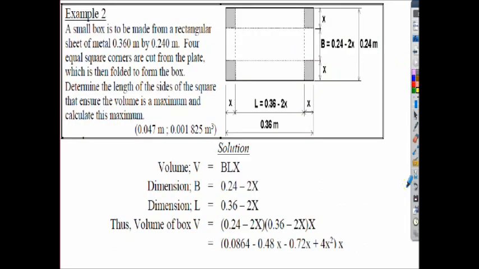Sometimes the questions for this type of problem are given in a very practical context, and that's what example 2 is. We've got a small box to be made from a rectangular sheet of metal, and it's given some geometry in the question, so you've got the geometry given for the sheet of metal here. And they're going to cut 4 square corners from the sheet. Each corner is labelled x by x, as you look at the dimensions here. We've got to determine the value of x that will give us the maximum volume of the box. Okay, so we're looking for a maximum in this case, and then we've got to calculate the maximum volume.